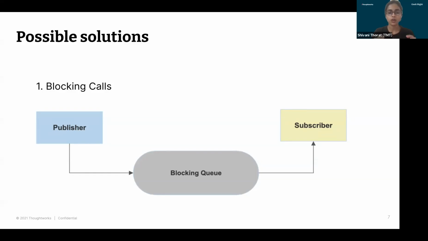So one solution is that you can have a blocking queue. The publisher can just push the data to the blocking queue, and the subscriber reads the data from it. But here, as you might have guessed, there's a problem: if you have a slow subscriber, that is, your process P2 is very slow, then obviously it will read data slowly from the queue compared to the rate at which the publisher puts data in the queue. So at one point, your queue will be full, and since your queue is full, as you know how a blocking queue works, your publisher will be blocked. It won't be able to react to any other requests that are coming in, or any cancel requests. It will just be blocked and not be able to do anything. So this is not a very good solution, because we do not want to block our resources, since resources are very precious to us. So let's scratch this solution and look at the next one.